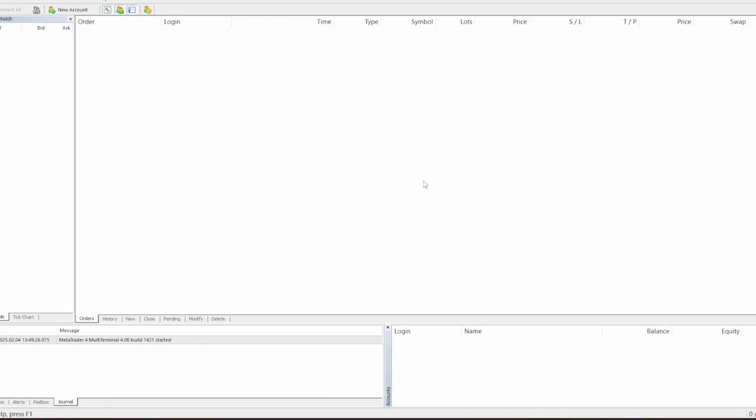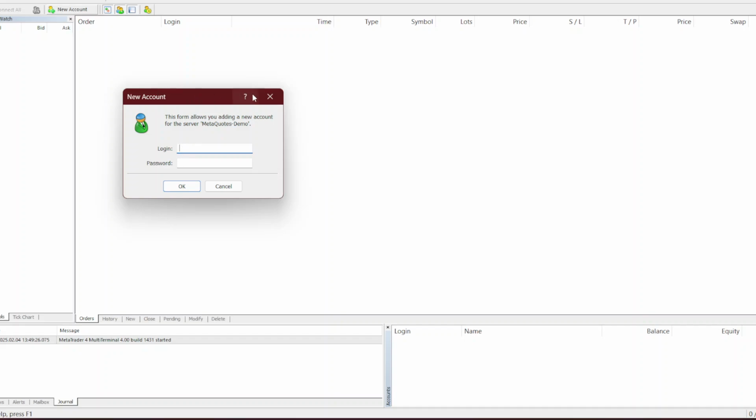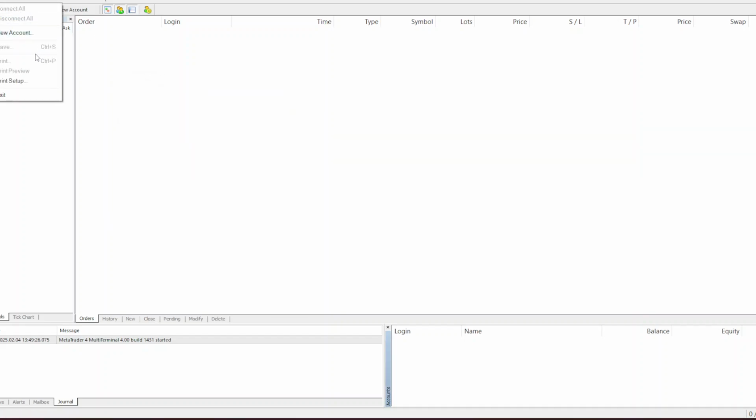Now that your accounts are connected, if you want to place trades across multiple accounts at once, you would have to open a new order window.